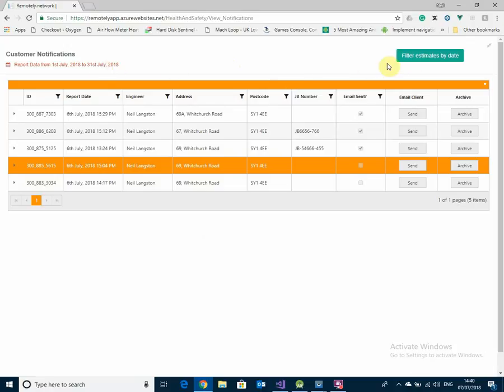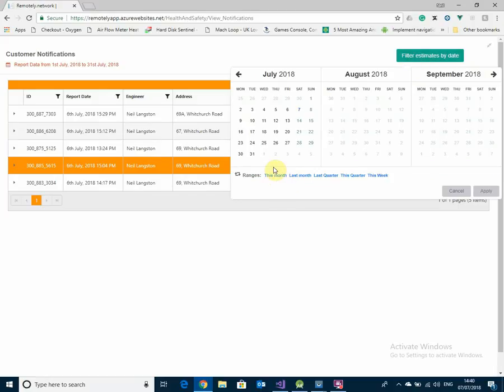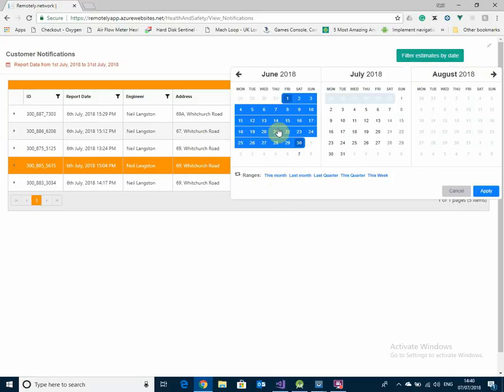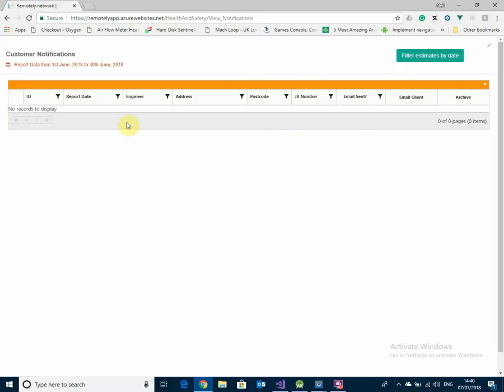One thing I'll just quickly briefly go into. Obviously the report date is for the current month. If you need a report from a previous month, just use the filter. So if we say last month, we know that we need one from June, and apply it. Obviously it would show there. There aren't any because the first ones were only done yesterday and today. So as you can see, there are no records.